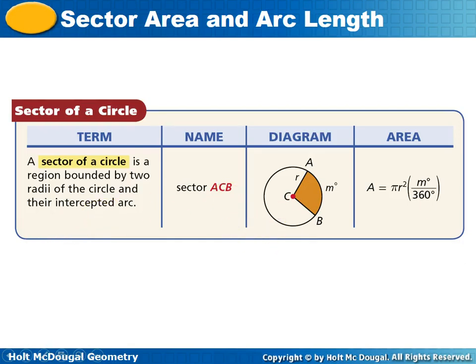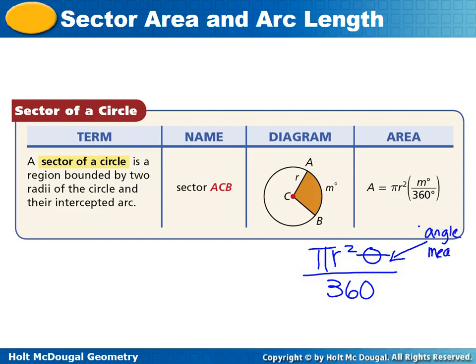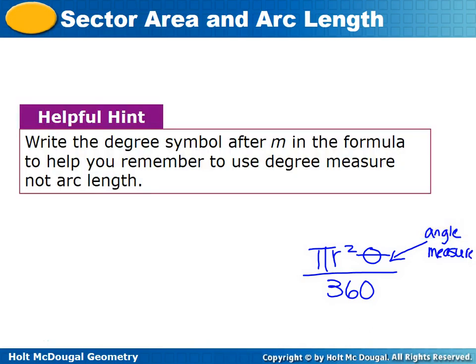Now we all know that the area of a circle is pi r squared. That's what this is right here, pi r squared. And we're going to take the measure of the angle, either the arc here or the central angle, and we're going to put that over 360 to find it. Now on y'all's formula sheet, it has pi r squared theta over 360. So what I need you guys to understand is that that theta on the formula sheet has to do with the angle measure or the arc length, okay? And you need to remember that because that's true every time we have theta in any problems.